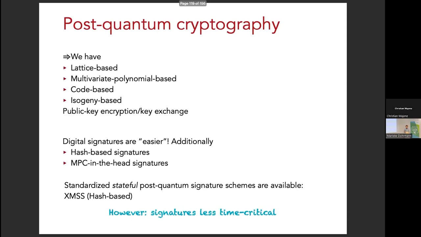However, digital signatures is not what we are worried about, right? Because in digital signatures, the adversary that we are worried about is a forging adversary that forges a signature. So there's not this future aspect of security. The forgery needs to happen now to have an impact. And we are fairly sure that now there doesn't exist quantum computers. But for encryption, of course, things that are encrypted now should not be possible to decrypt later. So while digital signatures are easier to construct, they are also less critical with respect to the quantum computing threat.